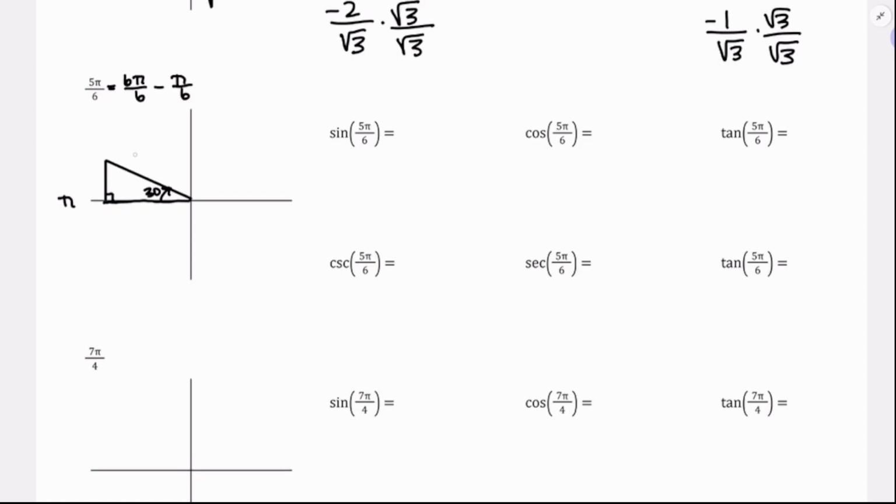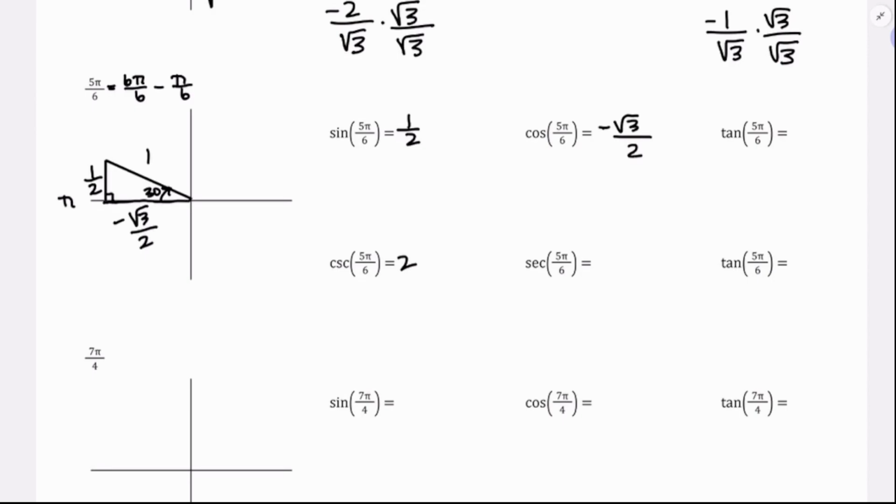On my reference triangle, the hypotenuse is always 1. For a 30, 60, 90, the short leg is a half, and the long leg is root 3 over 2. I'm going to check and see which of these should be negative, if any. I'm in the second quadrant where x is negative and y is positive, so the root 3 over 2 should be a negative, and the 1/2 will be positive. Sine of 5 pi over 6, opposite over hypotenuse, that's positive 1/2. That means cosecant is going to be 2 over 1. For cosine of 5 pi over 6, adjacent over hypotenuse, negative root 3 over 2.